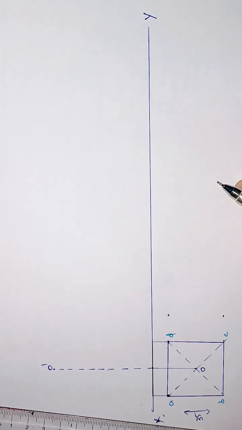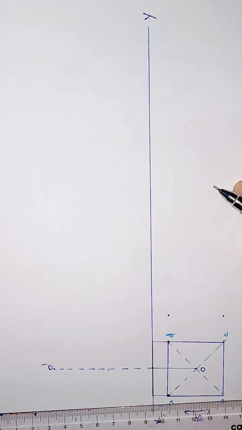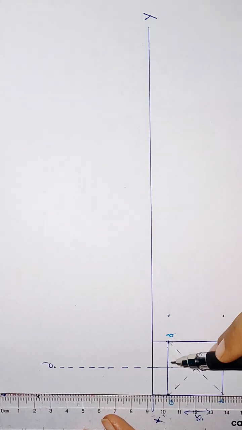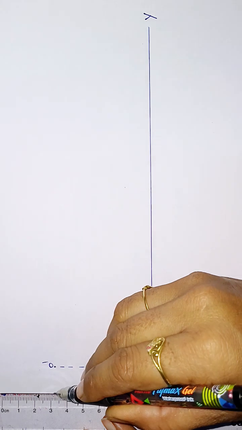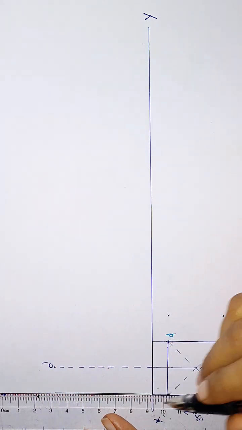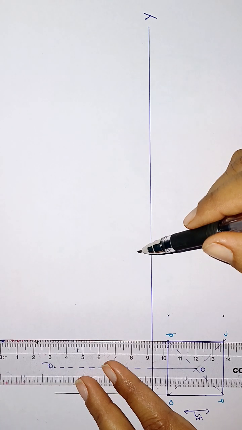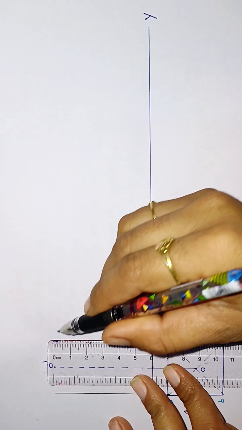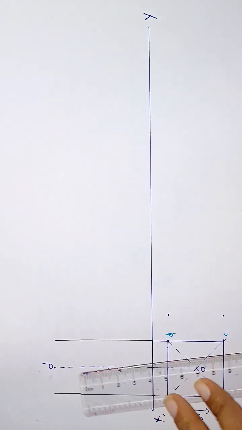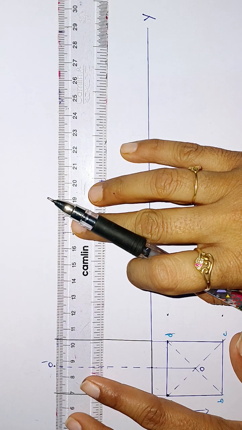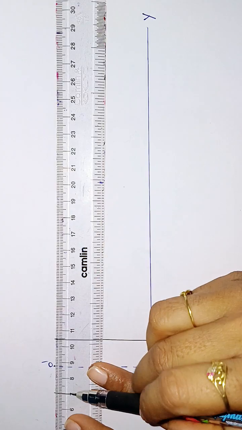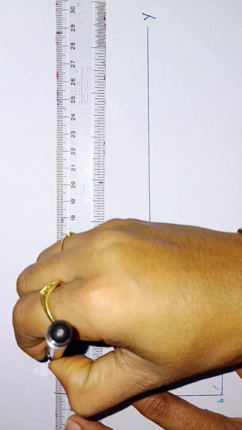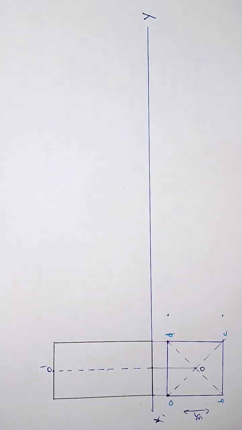And next, you have to draw up to 60 mm. B is the main point, A is the hidden point, so you have to draw the hidden point inside the main point. So this one is B. And similarly you have to draw 60 mm. Exactly take the 60 mm, then draw directly. One base is drawn already, so you have to draw 0, 1, 2, 3.5. This base also 0.